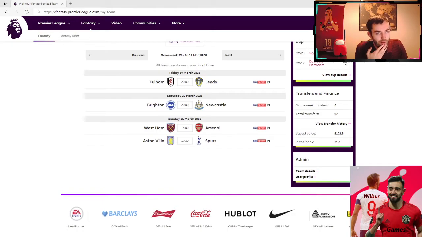And again, Villa are very good defensively. So even if I back Spurs in this game, I would consider playing Martinez because I think he'll get the save points, and they could always get a clean sheet in the end.